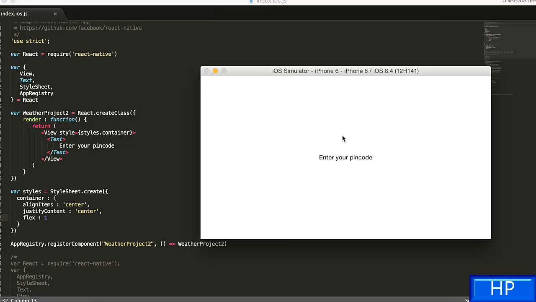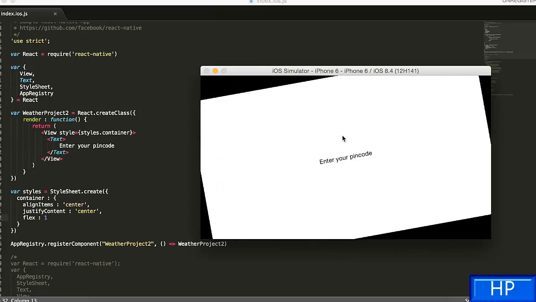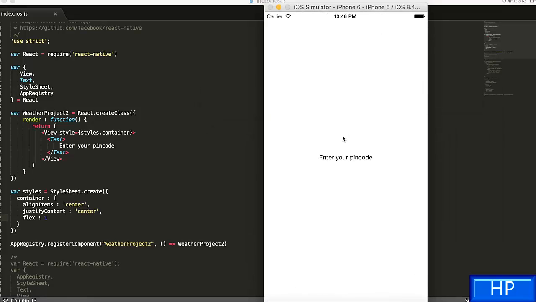So flex does this thing. Flex makes sure that this doesn't get bad when your app users change the orientation of their phone. So that is the whole idea of flex 1. I'll be explaining flex in the upcoming lectures, but for now you can think of it as a layout rendering mechanism that is very specifically available to the React Native world.